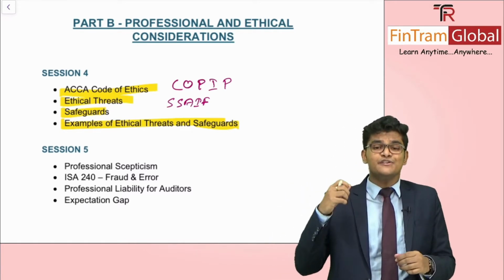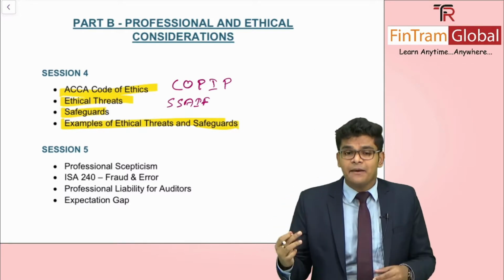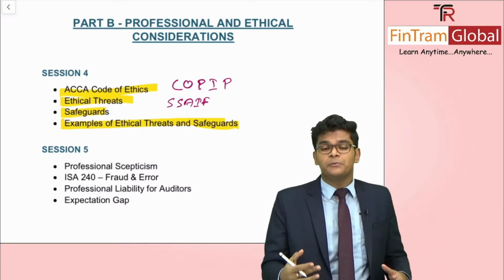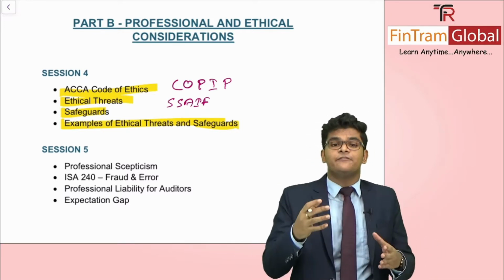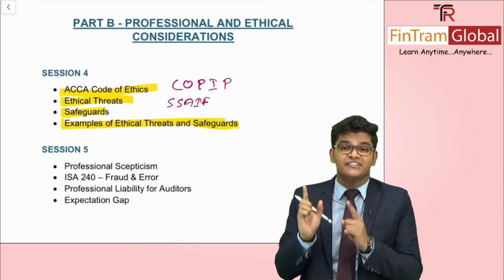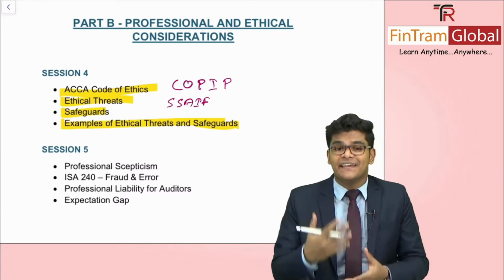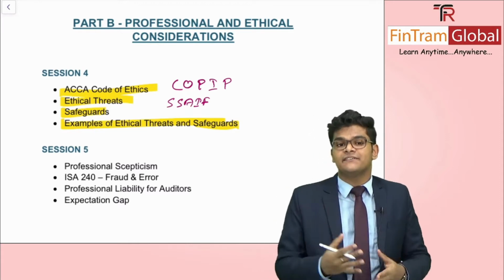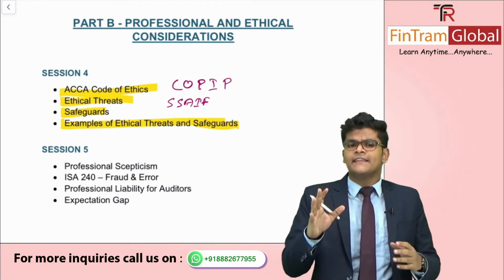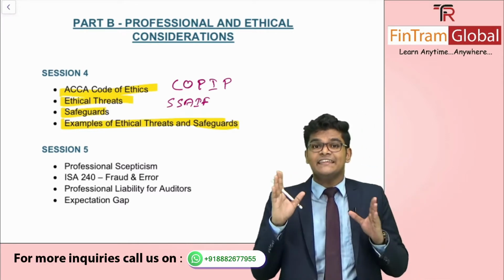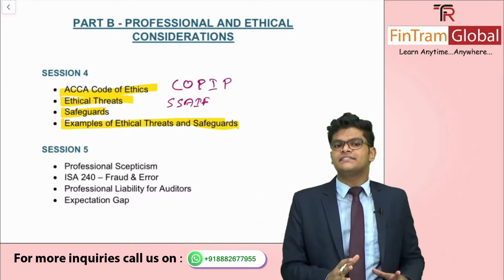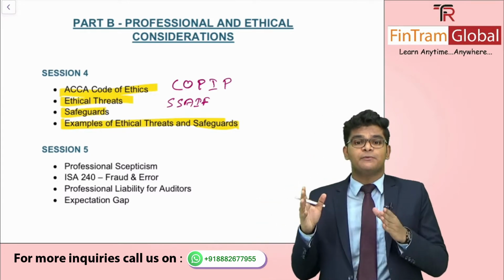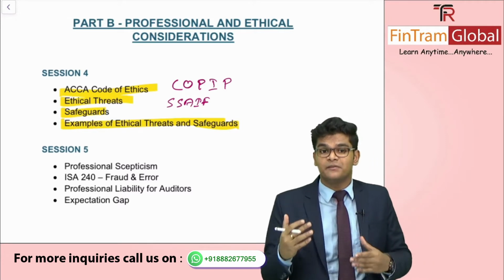Why? Because in your AAA exam, the examiner will provide you with a scenario, and they will require you to identify the ethical as well as professional issues from the scenario, explain them, and where possible provide a safeguard as well. Okay folks, so remember that. That's a really important question in the exam. So remember these concepts and the example situations that we looked at in order to tackle those questions in a bit more easy manner.